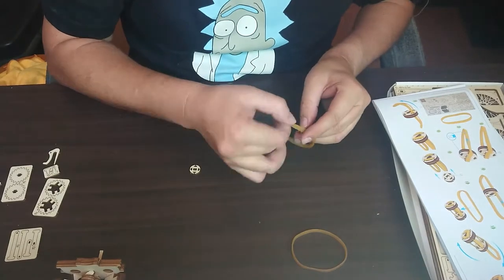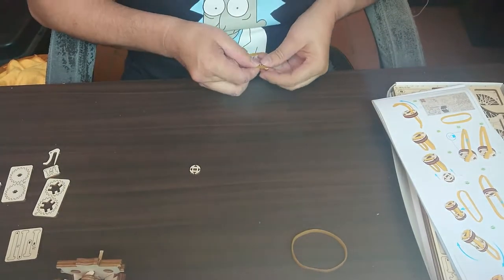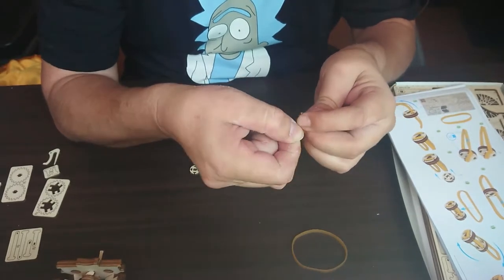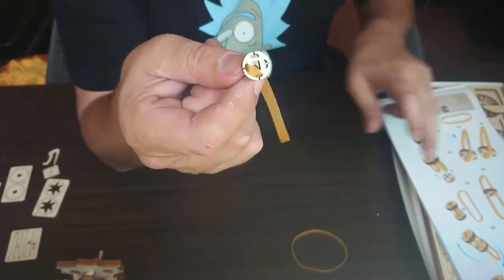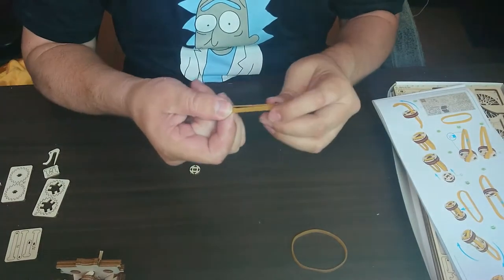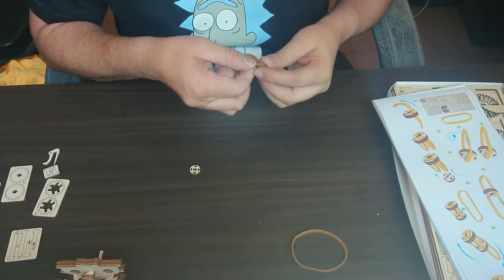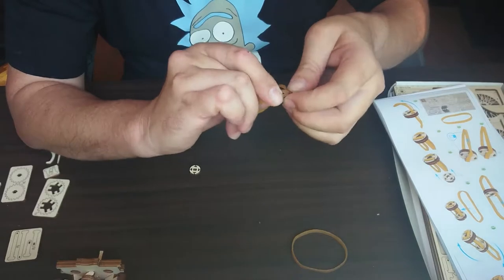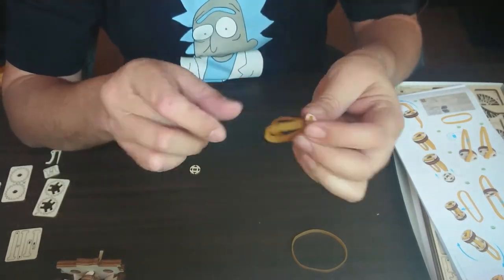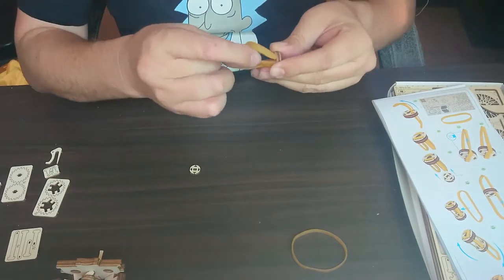It is quite a mess to get this done, but you basically just flip it in. They just go in and sit inside there. The difficult part is when you need to put the second rubber band around. Basically that's the one complete side — we then take it to approximately the middle, flip it over, and go in the opposite direction, in between the slots as indicated. It flips in quite easily.